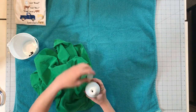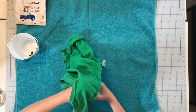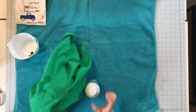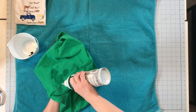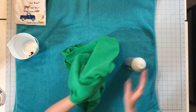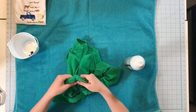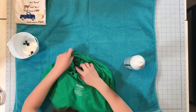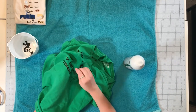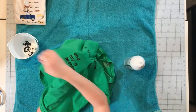I don't have that screwed on quite all the way, so let's pull it off, wipe it off, and make sure we've got it nice and dry so it can get a good seal. Apparently this one just doesn't have a good seal, so if you're trying to do super precise work go ahead and test it first. I am trying to do the whole design on this shirt so I'm not too worried about it. You can stretch it from all directions — not just straight up and down — to kind of get everything going.